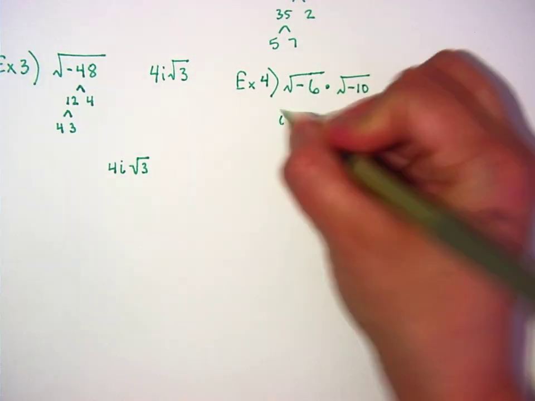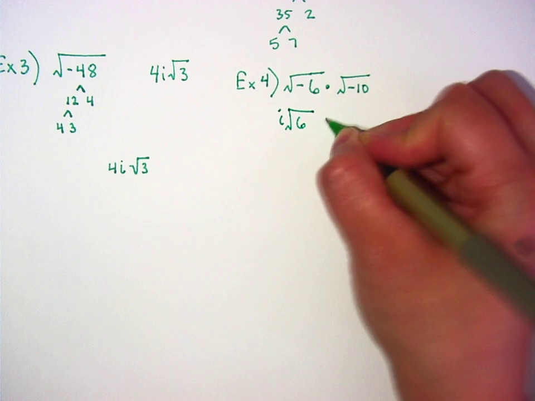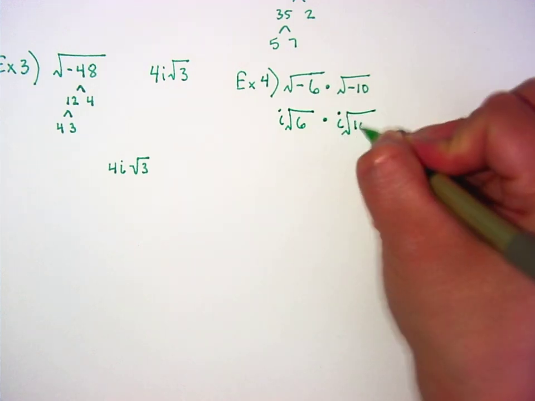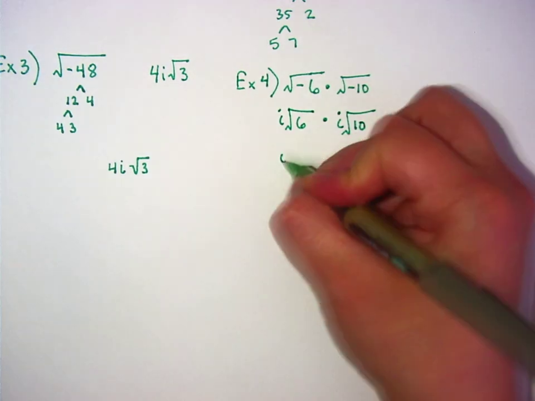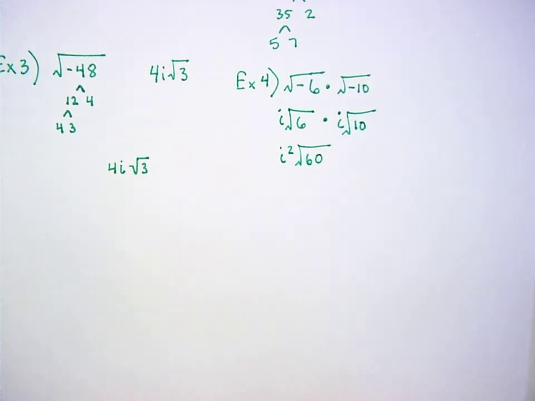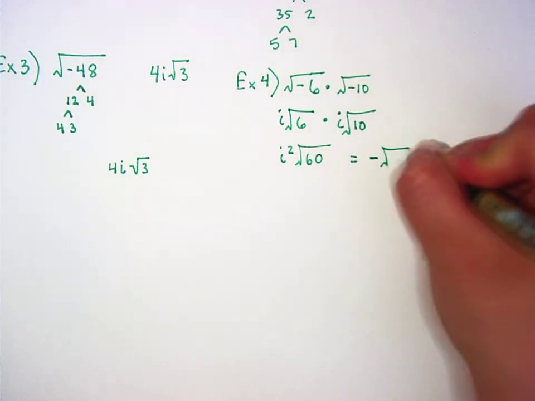For order of operations sake, which is something that they definitely don't teach you in PEMDAS, because can you imagine if we put imaginary numbers into PEMDAS and then told kids that they weren't going to see them for like 10 years? But you put the i's outside first, and then you multiply, so it'd be i squared times the square root of 60. What's i squared the same thing as? -1, so this becomes negative square root of 60.